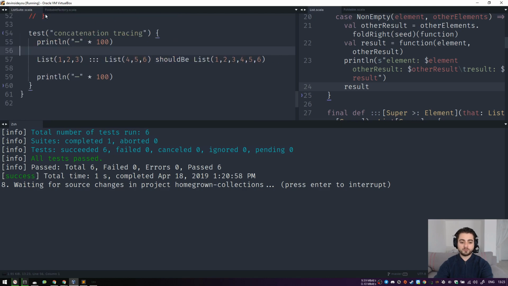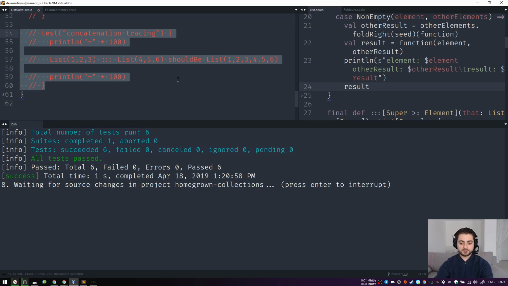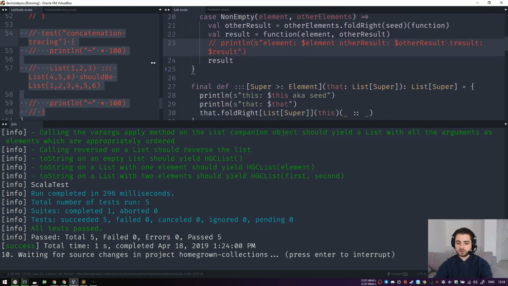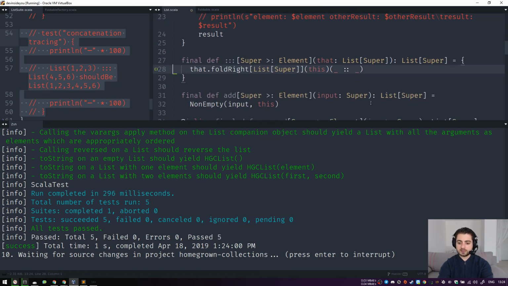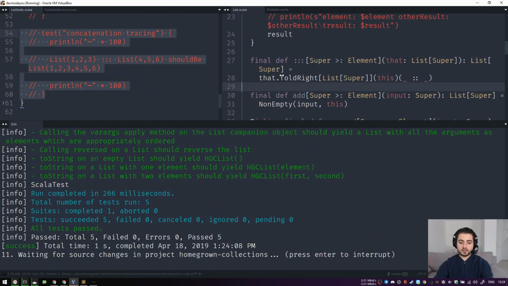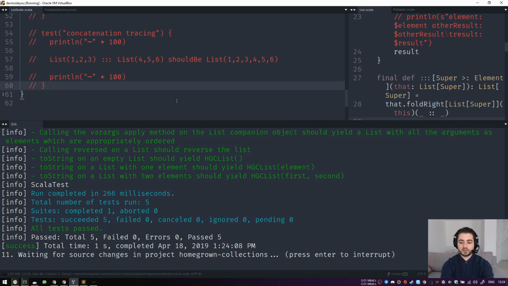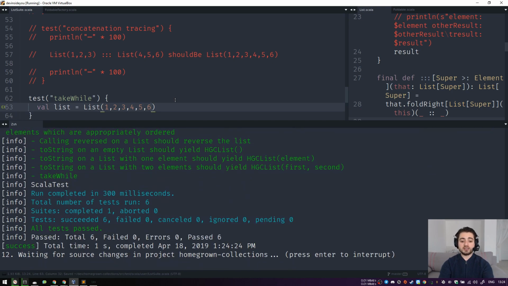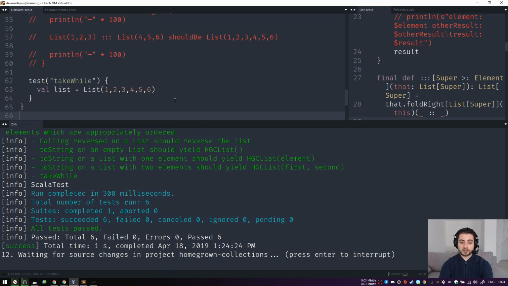So we're going to go to list sweep, and let me comment this out like this. Okay, and also let's comment out this tracing. For now we don't need it, and in fact we don't need this either, like that and like that. There we go. Okay, so we're going to have takeWhile test takeWhile. Okay, and we're just going to have a list, which is a list of 1, 2, 3, 4, 5, 6. Okay, and again, imagine that this list has like a million items.